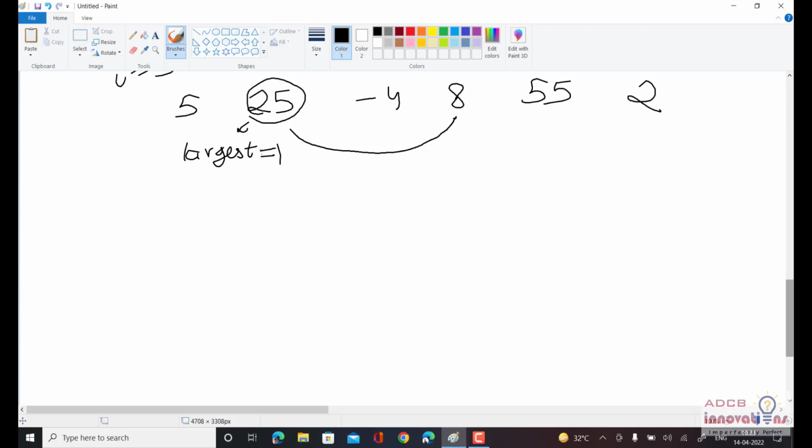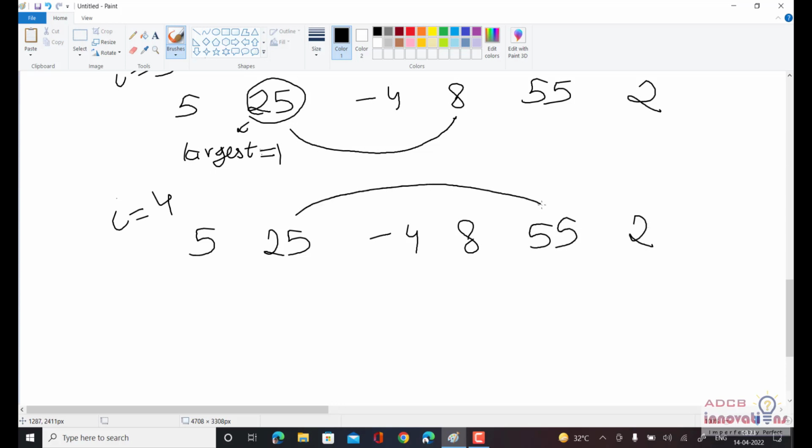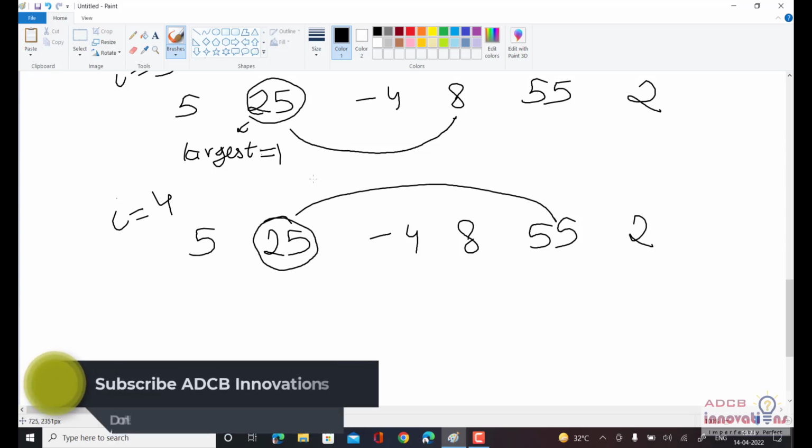In the next pass, i becomes 4, and here it will see 5, 25, minus 4, 8, 55, 2. When it compares 25 with 55, 25 is less than 55.